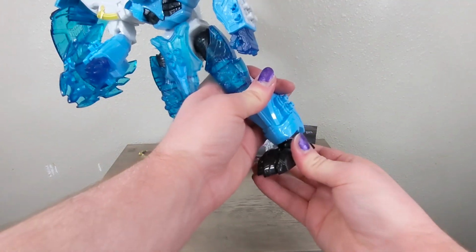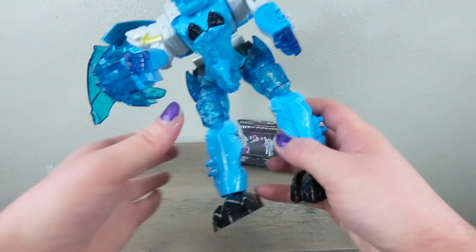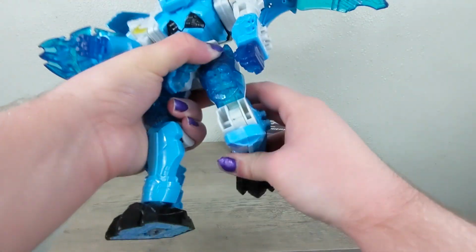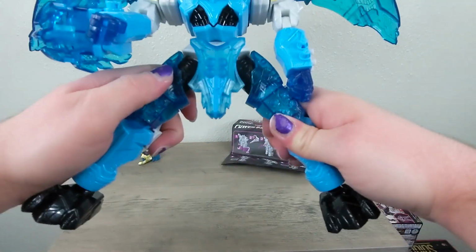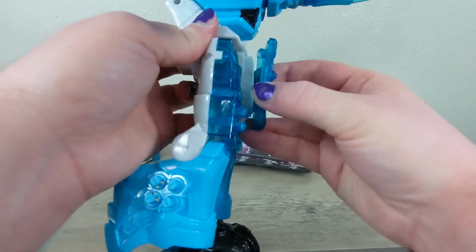So obviously we saw from when we pegged in the foot that he has ball joints there. It even kind of moves right there. Let's see, no rotation there, but you can bend him. And that's a pretty nice knee joint. And it can bend there, and it can move outward like that. So that's really awesome. This can kind of get out of the way a little bit. I think, can it unpeg?